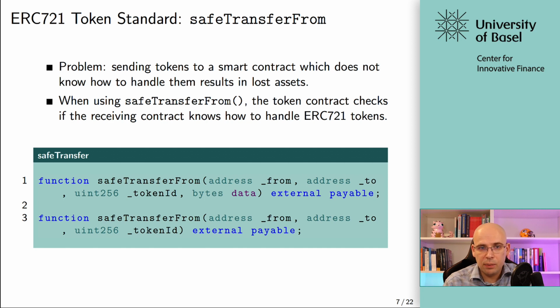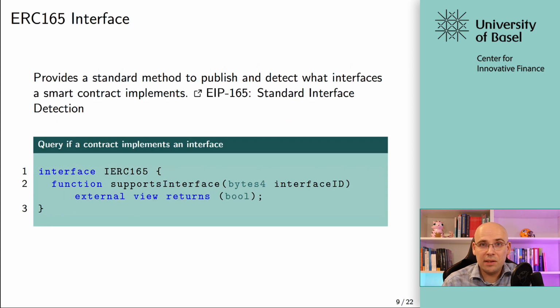In most cases, people will use this function right here without the data. In the background, it will still forward the call to this function, but of course with an empty data field, simply because it's not needed. There are very, very few cases. It's quite rare that NFTs use this option right here, but it's still important that you have the flexibility. That's why it's implemented.